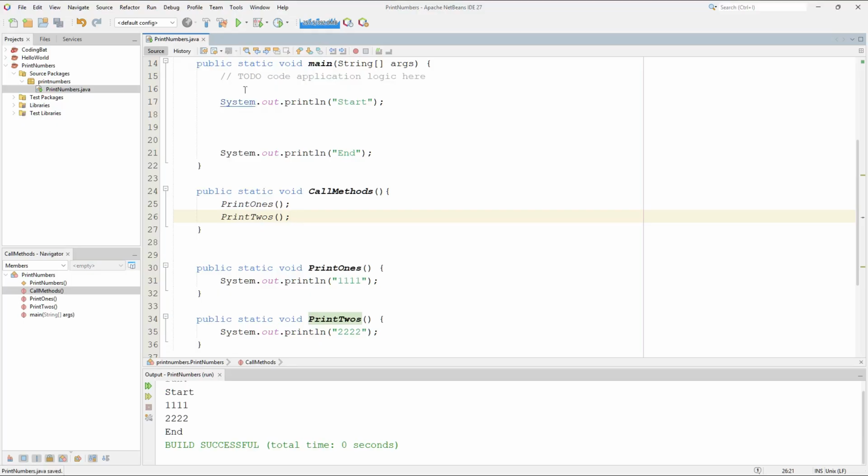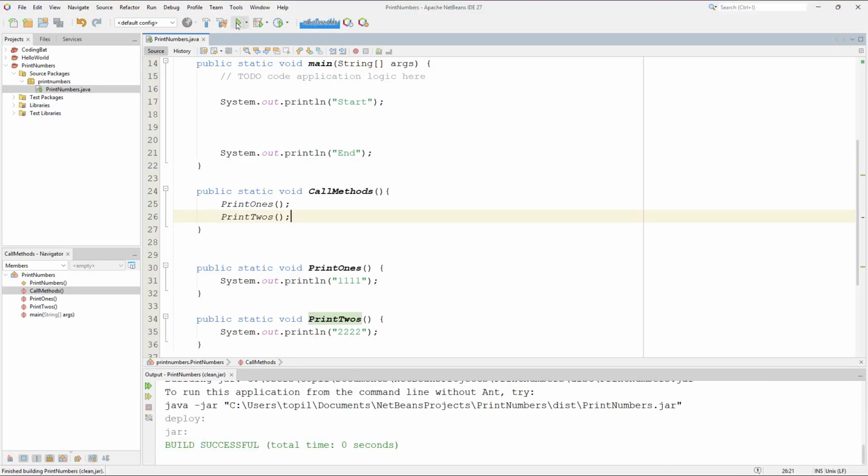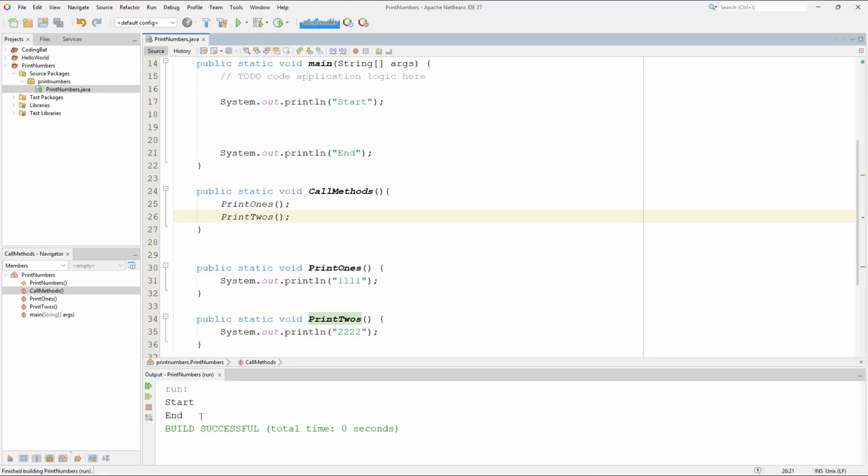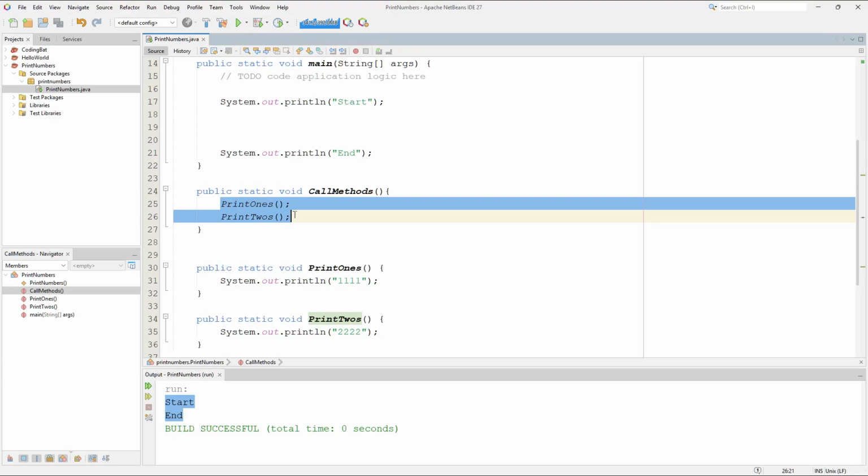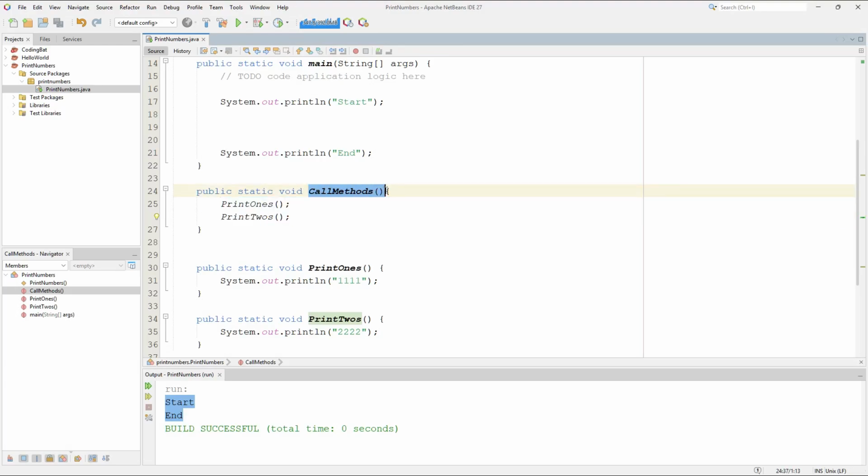So if I save this, build and run, all of a sudden I don't see ones and twos anymore. That's because I changed where I called them to here, but I never actually made this method run. So I want to now run call methods.